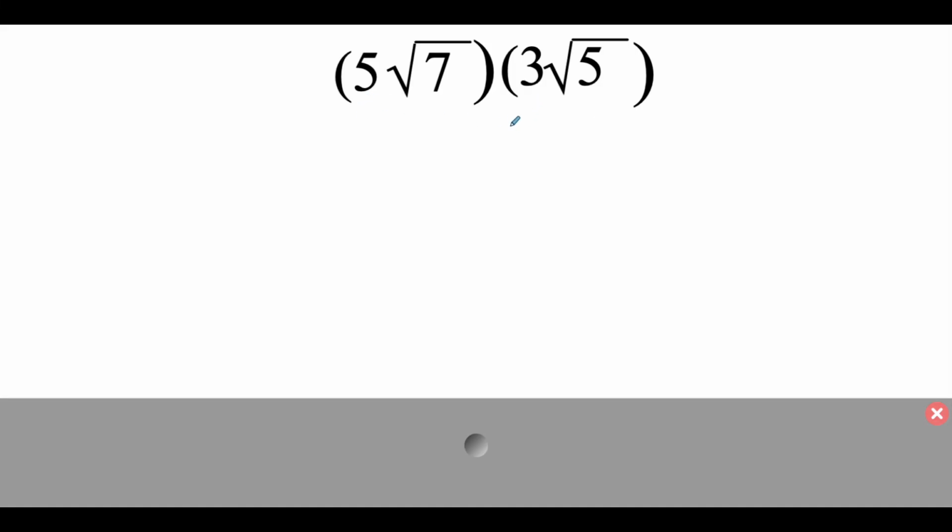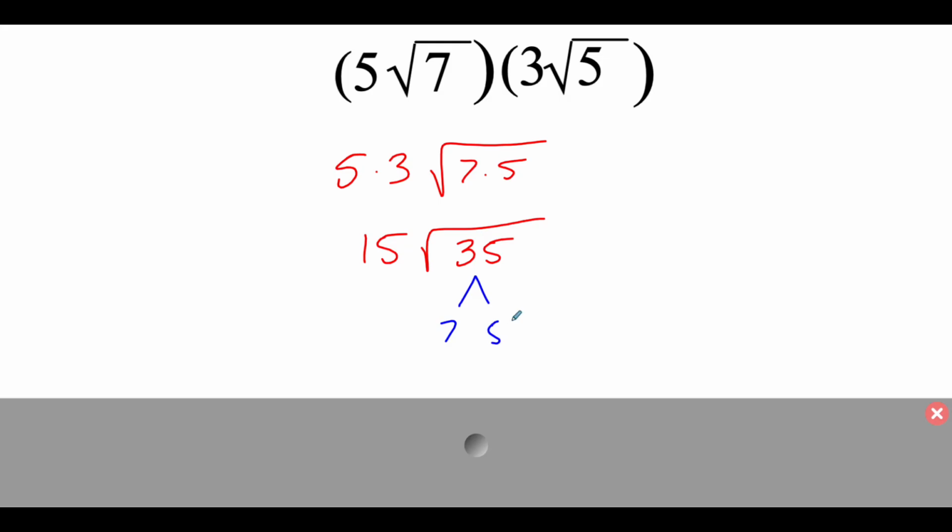Now, when you've got numbers in front of both of your radicals, when you do the multiplying, you want to multiply those numbers in front together as well as the numbers underneath the radical. So in the front, 5 times 3 is 15, and underneath our radical, 7 times 5 is 35. And then once again, we want to check to see if we can reduce down our radical at all. Well, for 35, the only factors are 7 and 5. That's what we just did earlier. There's no pairs in there, so that's not going to be able to simplify down. So this is going to be our final answer, 15 times the square root of 35.